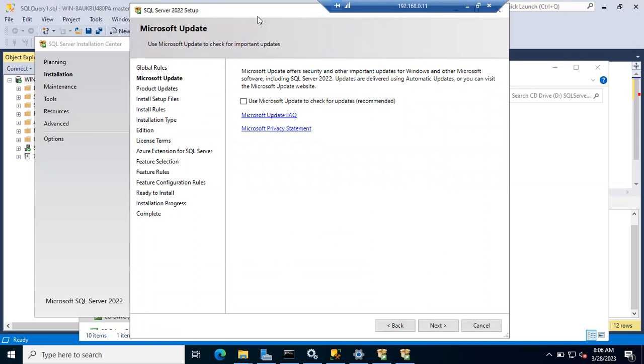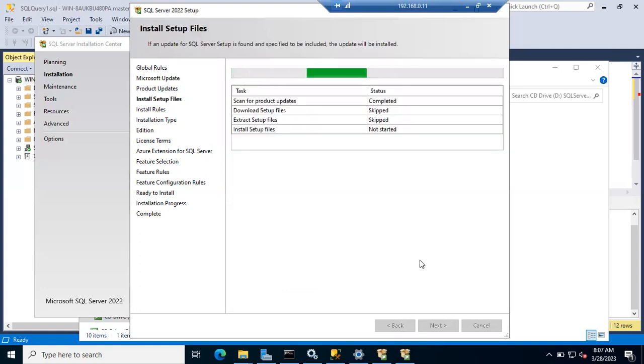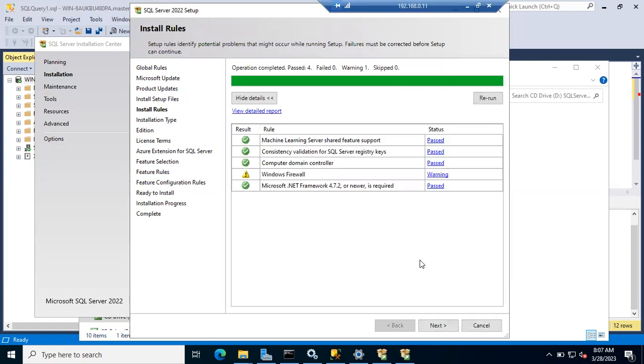Right, so let me keep this here. Okay, go to next. Generally, they will ask you this interview question, guys. Generally, they will ask a question like how to install SQL Server. So what we have to do, first we have to copy the SQL Server media to the server. On which server we are going to install, we have to copy the SQL Server media. Media means the software, to that particular target server. Then we have to open those files. This is called installation center. We have to open the setup file. Right click, run as administrator, then go to the installation page.